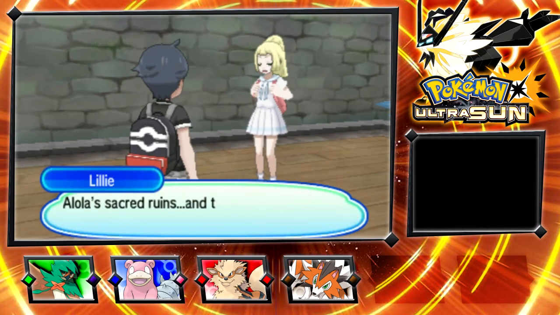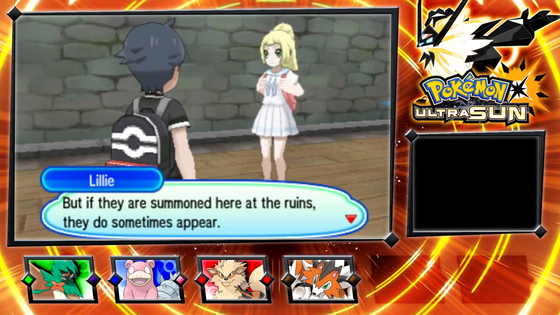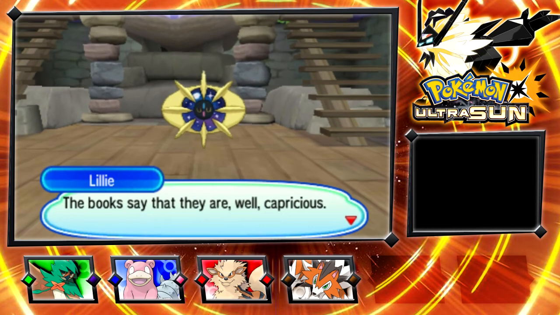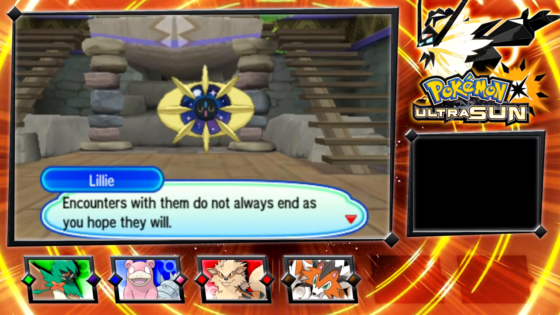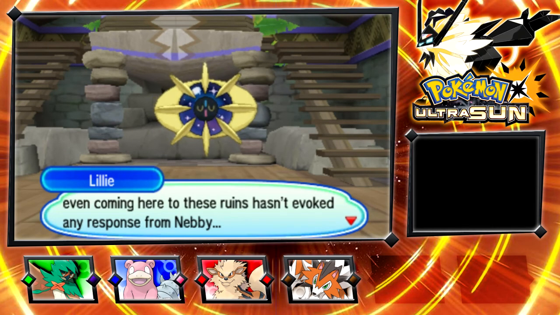I've read about them, you know. Alola's sacred ruins, and the guardian deities worshipped within them. They go wherever they want, so it's not easy to meet them, according to the books I've read. But if they are summoned here at the ruins, they do sometimes appear. The books say that they are, well, capricious. I've heard that word before, but I don't remember what it means. Encounters with them do not always end as you hope they will. Maybe that explains why even coming here to these ruins hasn't evoked any response from Nebby.